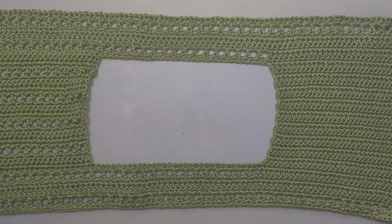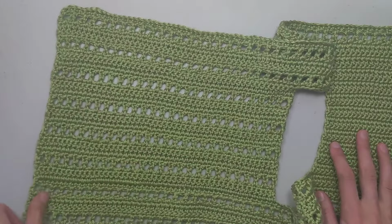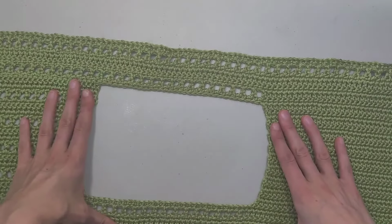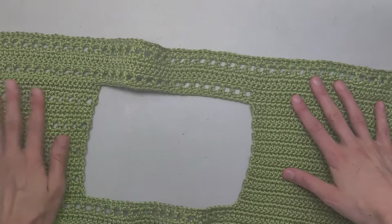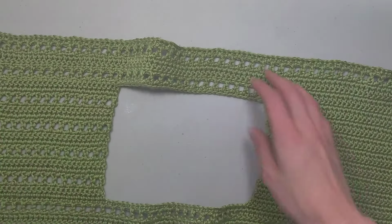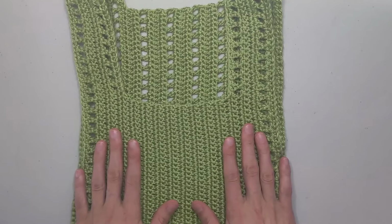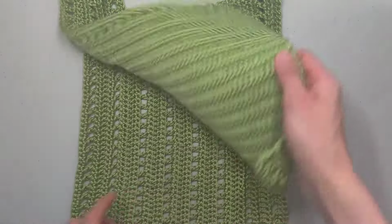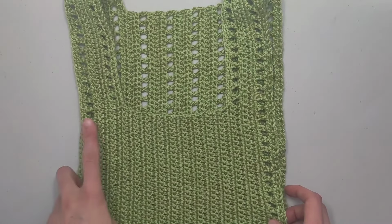Once your top is finished, it should look like a rectangle. This is the back part. Here's the front, and it should have a hole in the center for the neckline. If you're plus size, your bust panel may be larger than your back panel, and that is totally fine. So now we're just going to fold it in half, right side out, and all we have left to do after weaving in the ends and we finish sewing the back seam is to make the side ties.